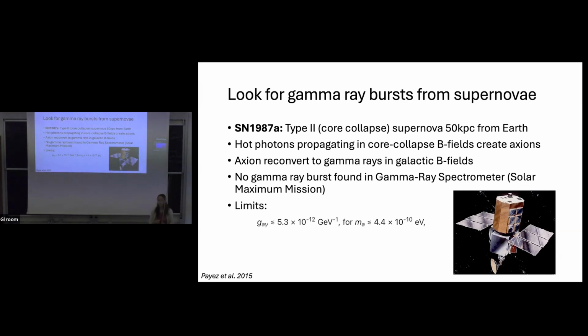So this is only one way that you can use the supernova to look for axions. You can also similarly, like a stellar cooling measurement, basically see if the supernova would have gone off if a bunch of the energy was being extracted by axions. But I think this is a particularly nice use of an extreme astrophysical event to place constraints on axions.